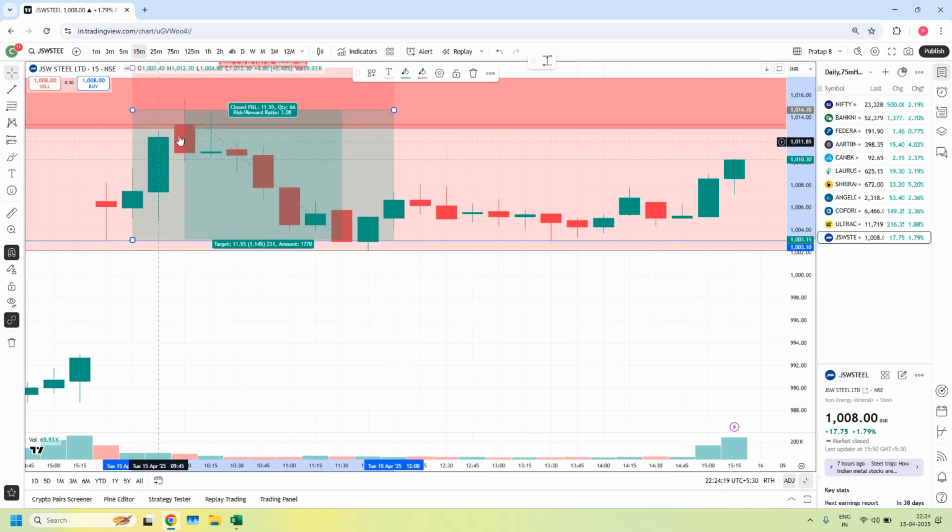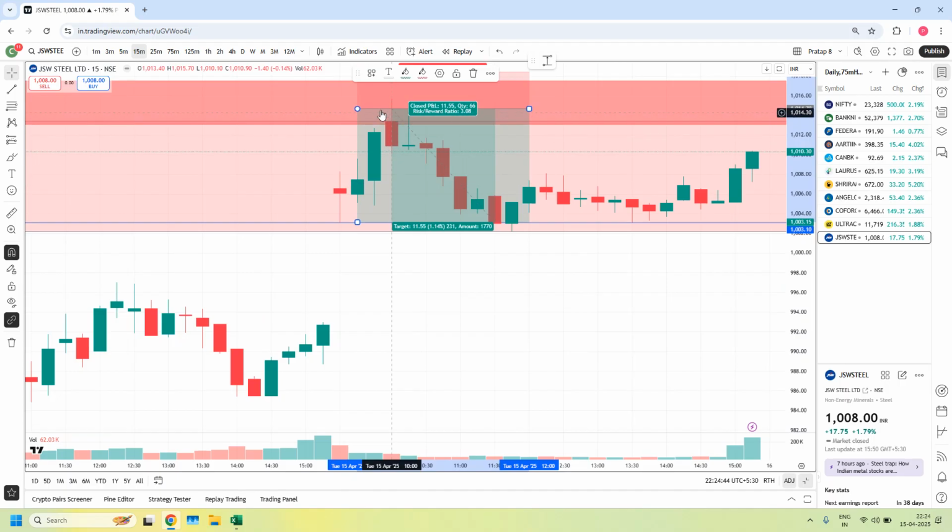Sometimes prices may reach up to the fine-tuned entry level. Sometimes. Actually, it's not sometimes, many times. So that is the reason why we have fine-tuned our entry up to 1:3 RR level. See, today, prices reached, it went a little inside and then sharply came down until the target zone.